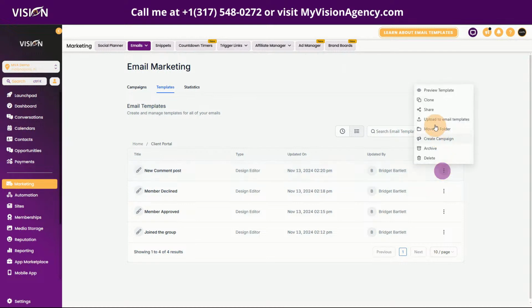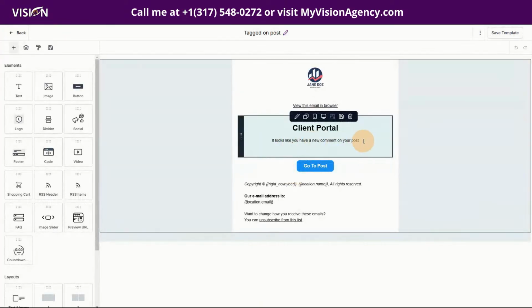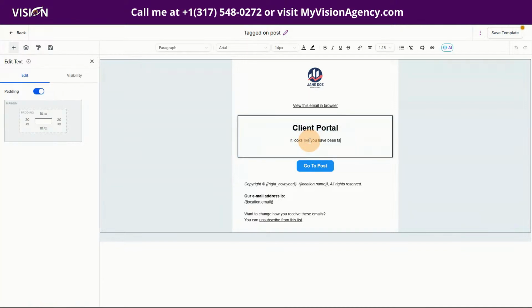So tagged on post, these are going to be really, really fast and easy. So I'm going to just duplicate this, clone, and we'll say tagged on post and clone. Now we can say, it looks like you have been tagged in a post.